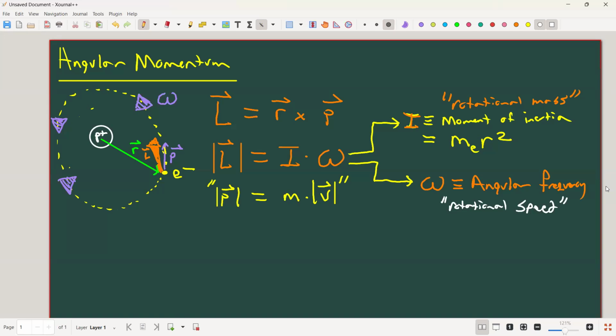The really interesting thing about this angular momentum discussion is that we're going to see, today in particular, I'm going to say next week, that this theory of the electron going around the proton, what we're going to learn from it, we can apply to a lot of different things, kind of like the harmonic oscillator. It's just one of those really useful theories that's going to pay dividends for us. Angular momentum is one of the best tools we have to study all sorts of things in chemistry.